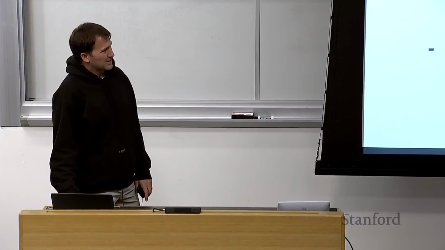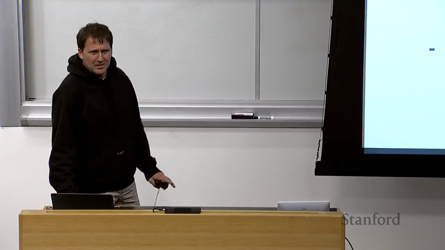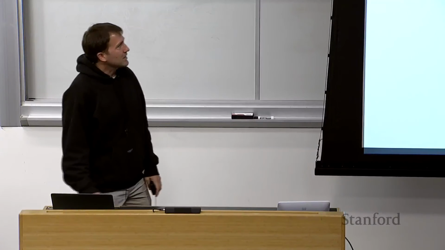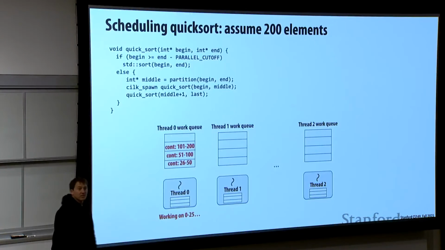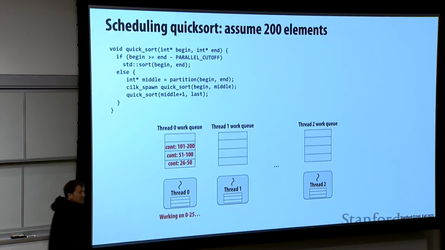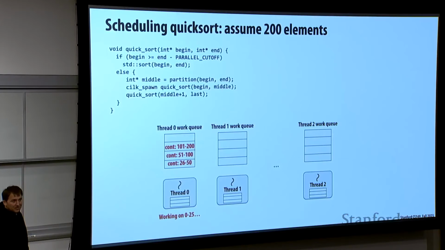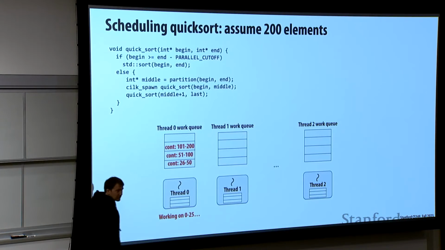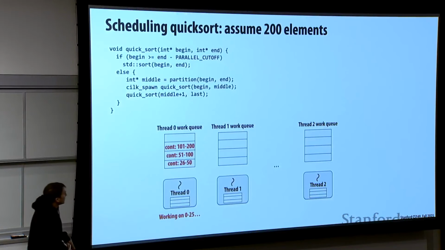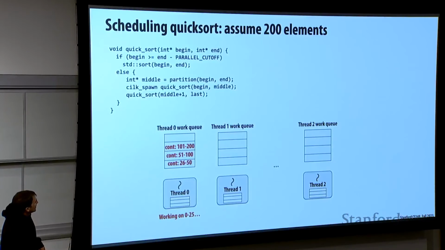So at this point, you're probably not feeling very good about this, because work's bouncing around all over the place. But let's think about this when your algorithm is recursive. Okay, so let's go back to Quicksort, and think about what happens if we're doing a run child first scheme with a recursive divide and conquer algorithm. Let's just say the size of the array was, I think, 200 elements. 200 elements, yeah.